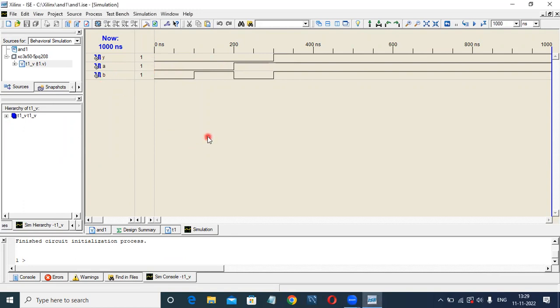Let us check one by one condition. How to check? In the empty space, click the right button, and in the drop down menu select add marker and click here, you are going to get one line. When you click this, you will see a change in the inputs and the outputs.